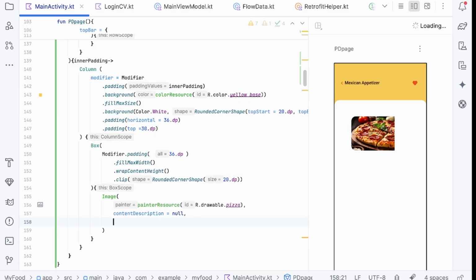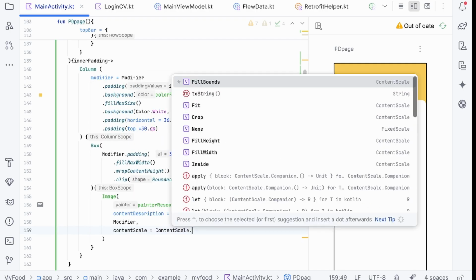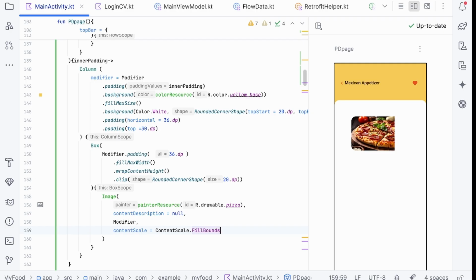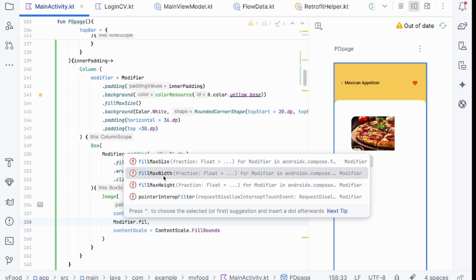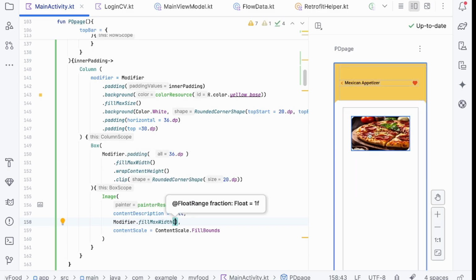Default parameter is modifier content scale, content scale dot fill bounds. Let me check, and we need to give some fill max width here also. Hope it's done perfectly fine.